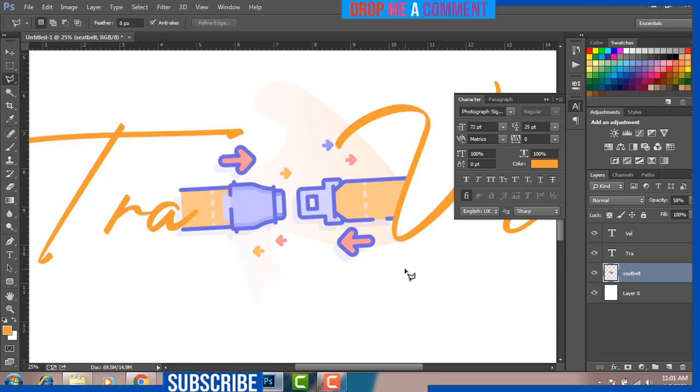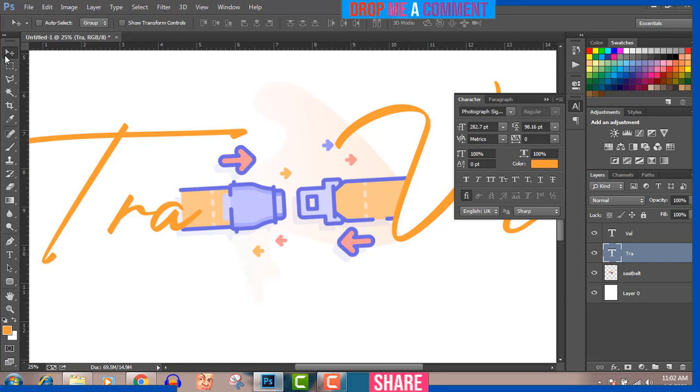For the A too, the A looks okay. There's nothing I have to change from this A. You can see nothing really. So we just leave the A the way it is right about now.